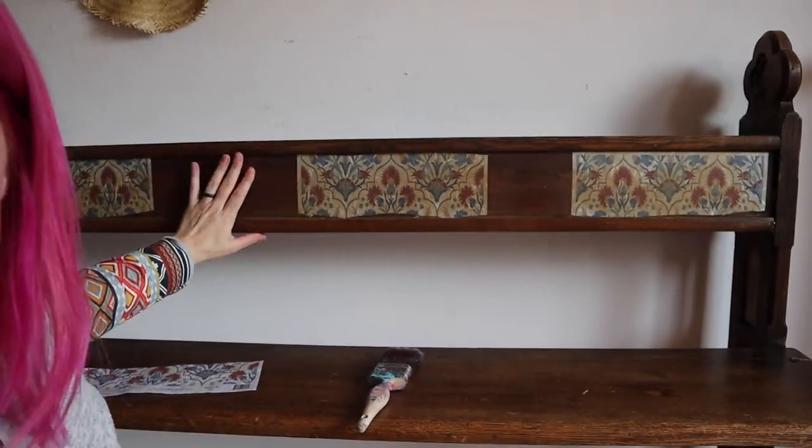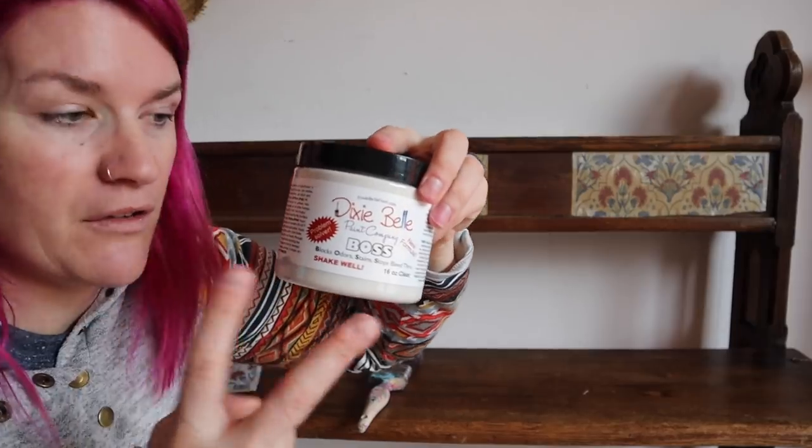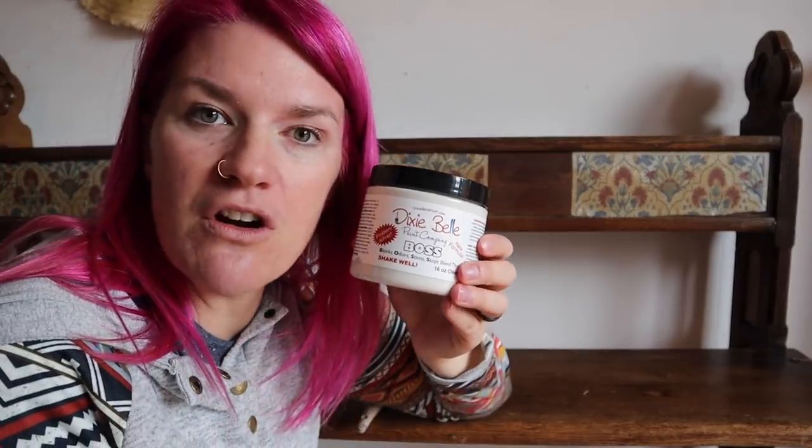So what you're going to do, we're gonna just work on this little section right here. What you're going to do is you're going to do 2 coats of your Boss. So I'm gonna do my first coat of Boss. I'm gonna let it sit for a few hours. I'm gonna do my second coat of Boss, let it sit for a few hours, and then I'm going to decoupage over top of it. I'm going to show you how it's gonna make a huge difference.